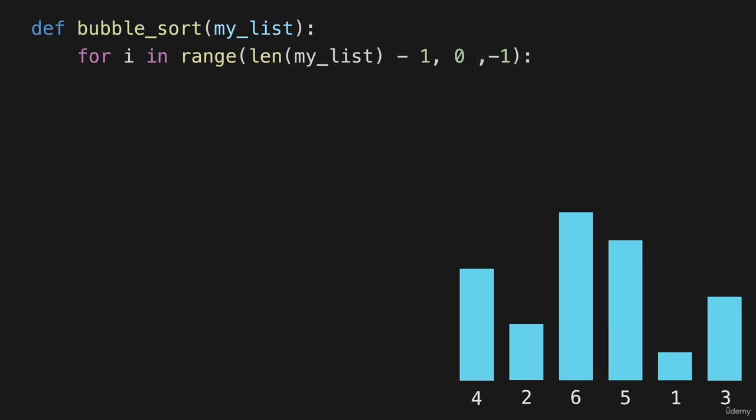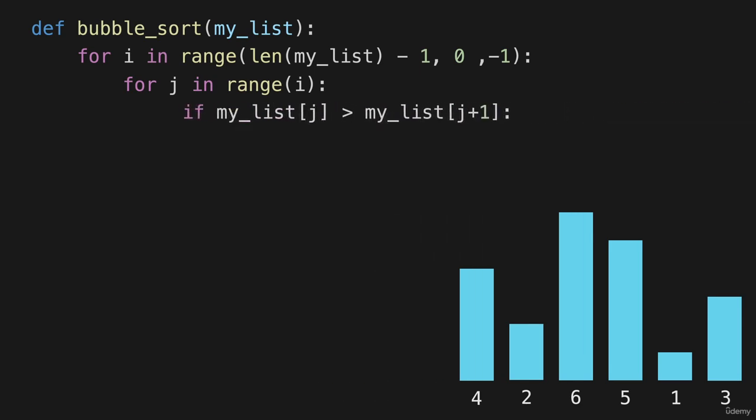So what we're going to do now is the second for loop is going to be the for loop that is moving forward through the list. So that's going to look like this. This one to begin with is going to run 5 times, do 5 comparisons. And then when we go through this again, i is going to be 4, and then this is going to run 4 times. So it's inside of this for loop where we're going to do our comparisons.